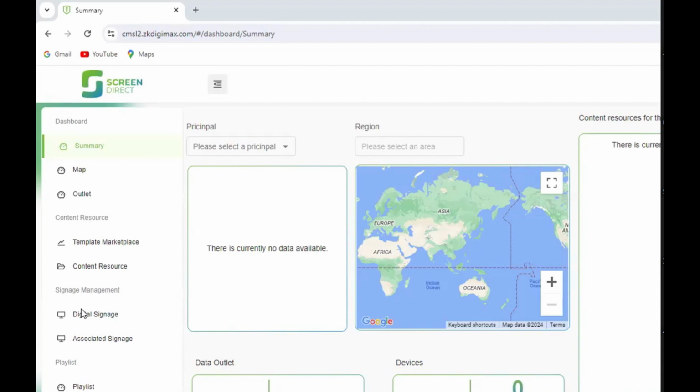Then I need to install those devices in my store. So I purchased 5 devices, and in my store I need to install those 5 devices. The same scenario applies in this software. We need to create one store in this software. After that, the 5 devices, however many it is, up to you, we can add to digital signages. After that, we need to upload the content, the advertisement, to these digital signages. Then we need to create the playlist. Then the last step is schedule and publish. These are the basic things we need to do.